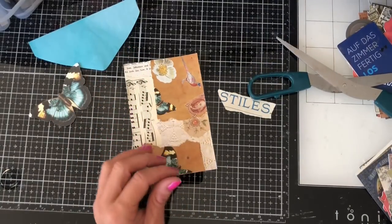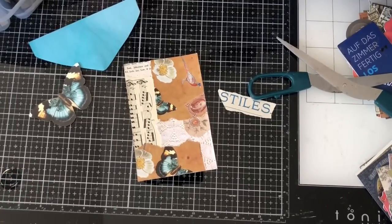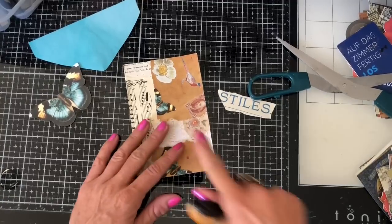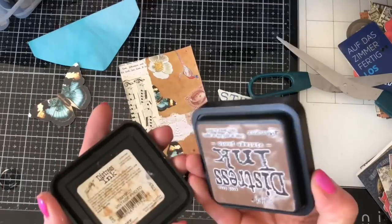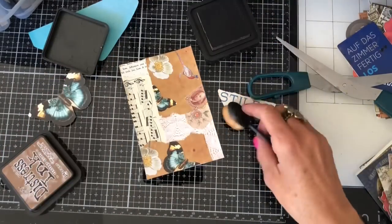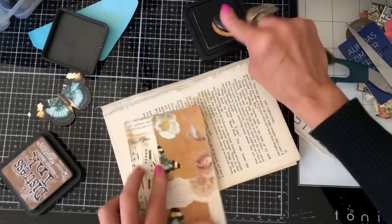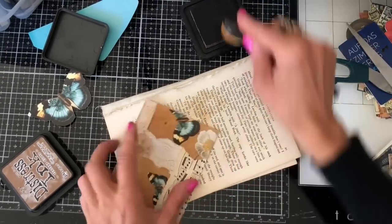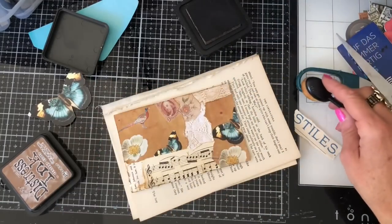Now, I bought some black soot the other day, which I've been experimenting with. So now I've got that on my blending tool. So let me just swap that over before I put black soot all over my piece, because that black soot is tricky to work with. I think it takes a little bit of practice to use that. I know that sounds really weird, but it's quite an unforgiving ink, because obviously it's black, so you're not going to get away with it if it's a bit overloaded. It's going to stand out like a sore thumb.